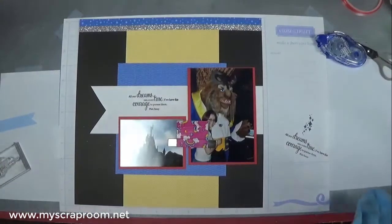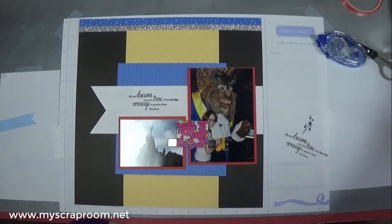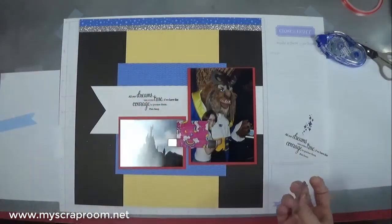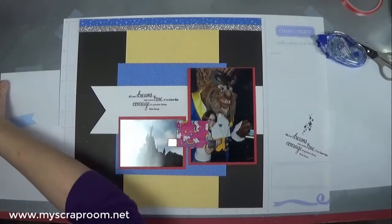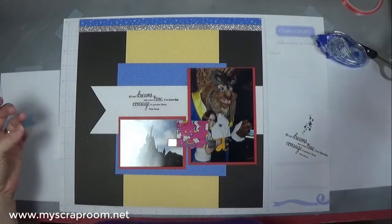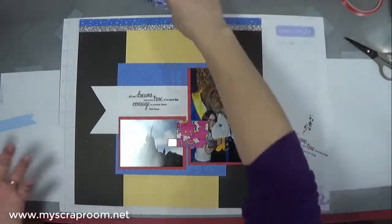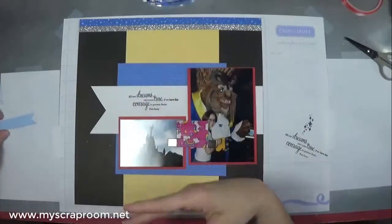I'm going to take just a moment and clean my stamp. These stamps are not cheap. They are an investment, so I try to take a moment while I'm crafting and clean it. It's kind of like what you would do with your really nice cookware. You clean it after you use it. You don't just leave your nice expensive frying pan on the stove. You clean it afterwards. So same thing with the stamp. So let that dry for just a moment.